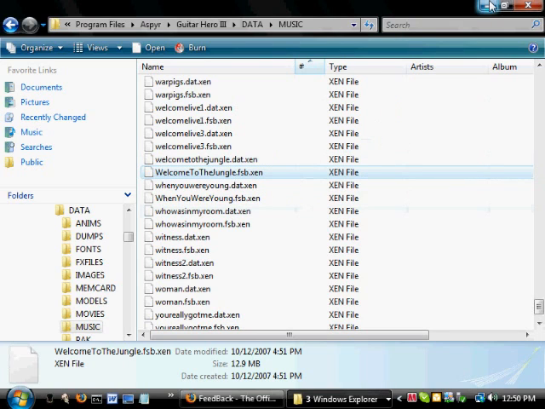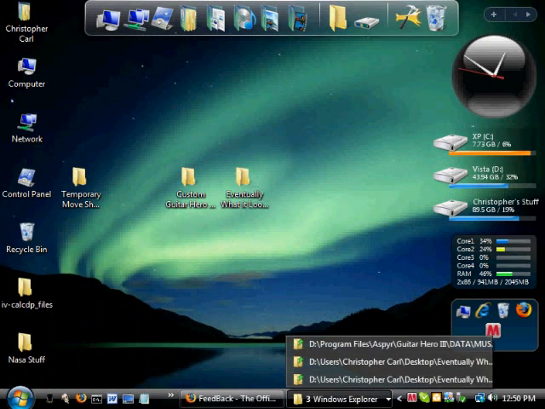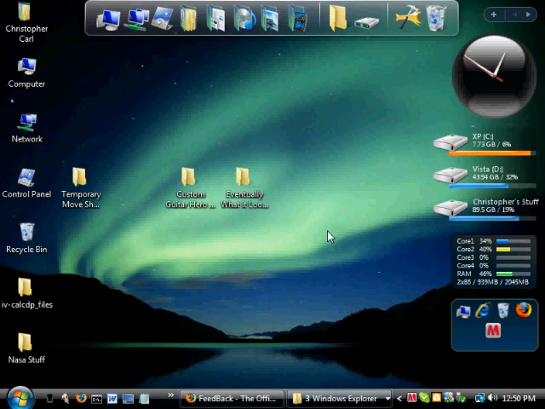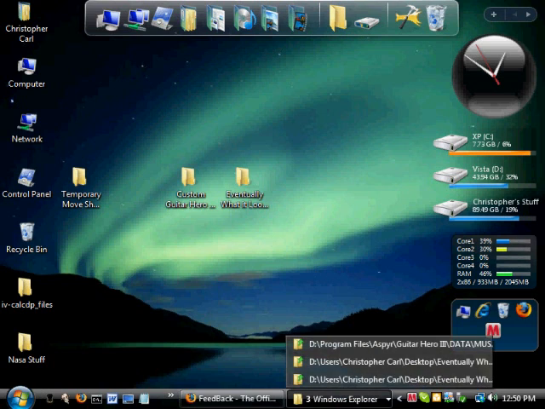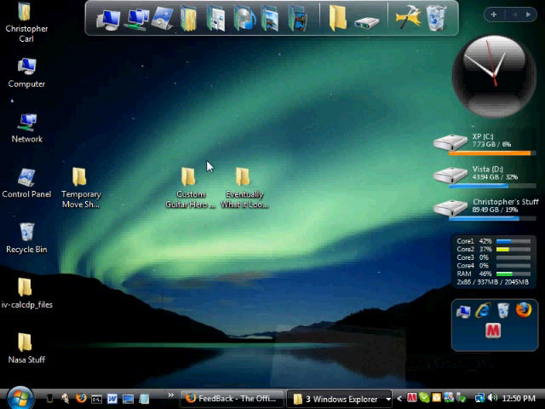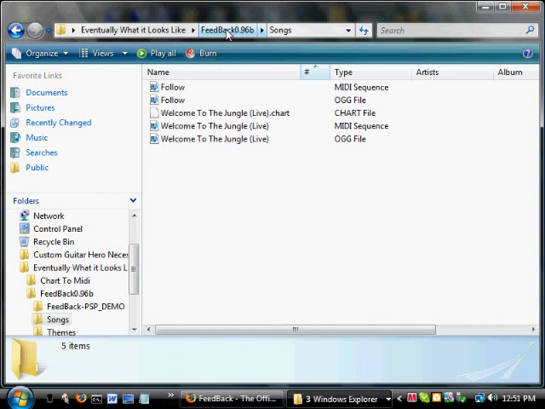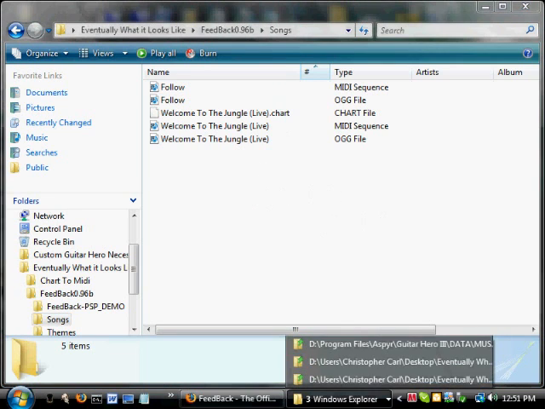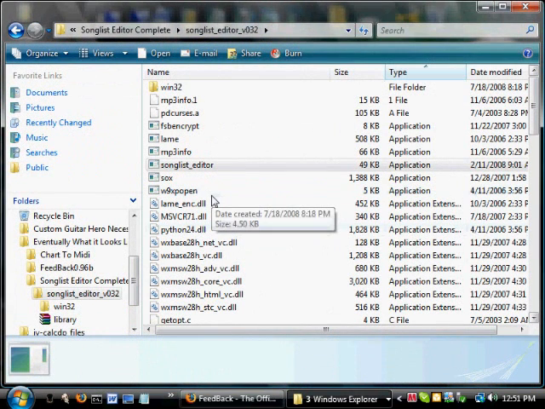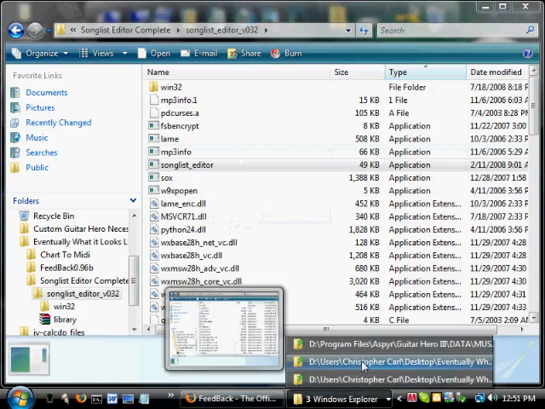For now, I'll just minimize this to avoid any confusion. In order to do this, there are two programs that, as soon as I explain all this to you, you'll be able to use yourself with relative ease. The first is a program called Songlist Editor, and another one is called Feedback. Feedback is the program that I use to create the songs. It's pretty easy once you get the hang of it, and I'll give you a tutorial for that later. The Songlist Editor, however, is a program that actually imports your personal MIDI charts into Guitar Hero 3 along with the music stuff. So, I'll be showing you what I'll be importing into it.